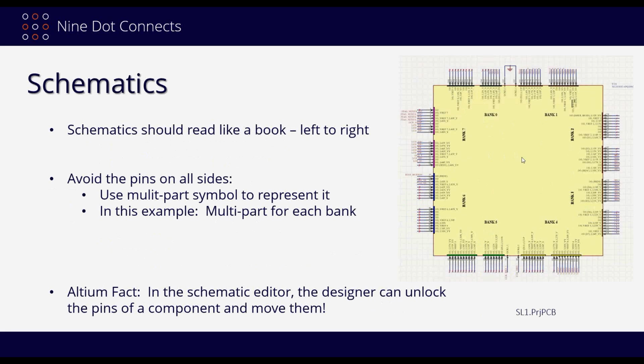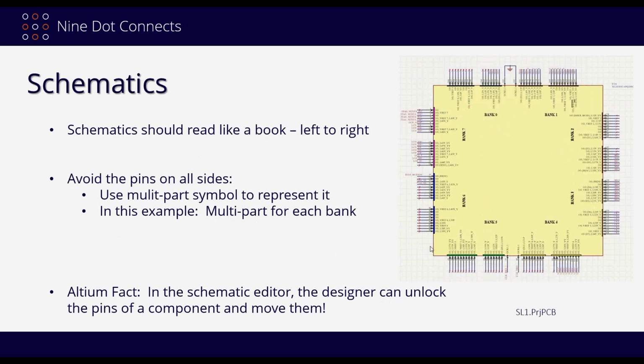What I would do in the future with this one here is that, given that there's 8 banks and a couple of extra signals, I would actually break this up into a multi-part component. And I would say, okay, each one of my banks is its own component, and anything that's above and beyond the banks I'll have as its own component, meaning it's part of the multi-part symbol.